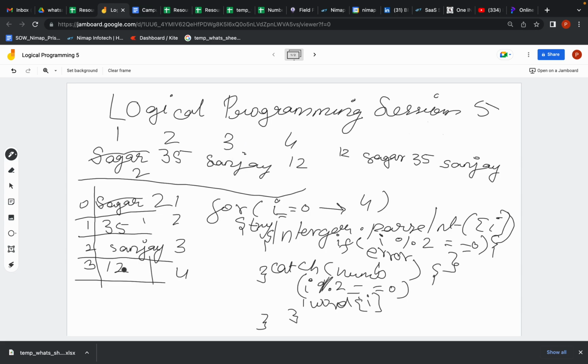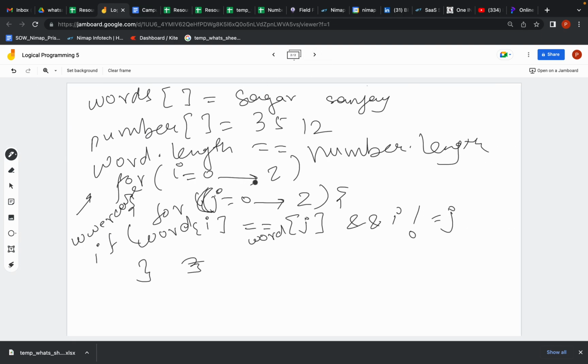If they have Sagar, Sagar is on the second position, right? So i equal to 0, i equal to 1, i equal to 2. So j equal to 2. So you can say i is 2 and Sagar is on the first position, right? Because at the end you will say first, second, third. So 2 into i plus 1 is the same as 2 into j plus 1. So basically 2 into 2, 4, 4 minus 1, sorry, no, 4. Here you won't say plus. Only plus will happen at the i level, right? So something like this we can do. Once you get this done, that means your validation is done.